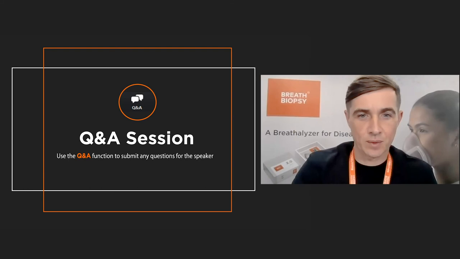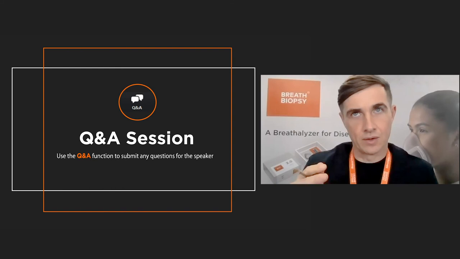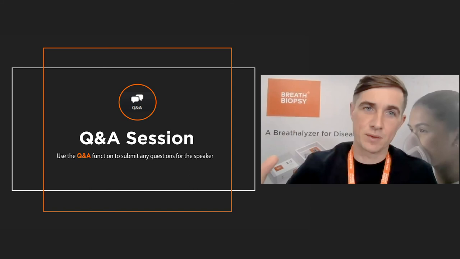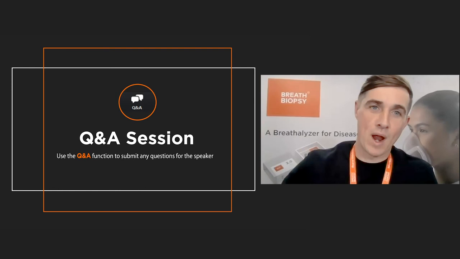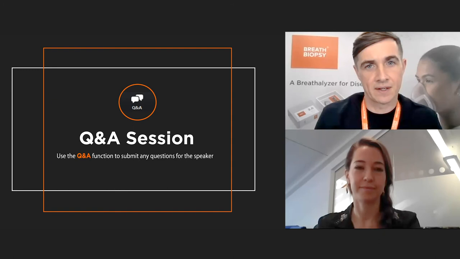So I thought I could open up with one. Yesterday in the legal presentation, one of the points that was brought up is obviously that difference between the number of features or compounds you see in the chromatogram versus what's actually on breath. And I think you covered that very well. So it seems that there's two possible ways that improvements can be made. One is around boosting or enhancing signal, and the second part is about reducing background. I was wondering if you could elaborate a little bit on things that can be done related to that signal to background ratio. Yeah, for sure. Thanks, Billy.